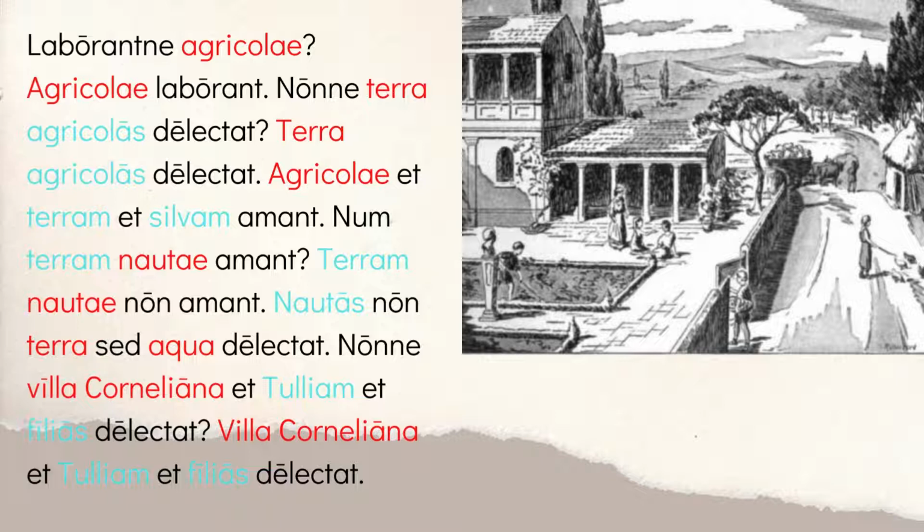So again, this chapter has a lot of question words, a lot of repetition, but it's really good for getting at the idea of how you ask a question in Latin, like I said, but it's also playing a lot on what's the difference between a subject and a direct object, right? So pay attention to the endings. Sometimes in different sentences, they're switching between subjects and direct objects, and you're getting to see the same word with a couple different endings on it. That's really important. So like, for instance, on this slide at the top, we had Agricolae laborant, right? The farmers are working, and Agricolas delectat, right? Something is delighting the farmers. So it's really good to keep practicing through.